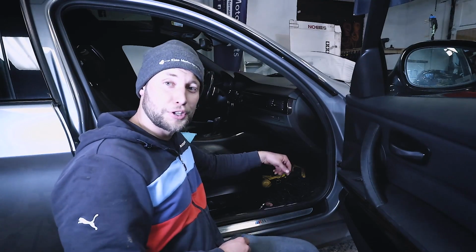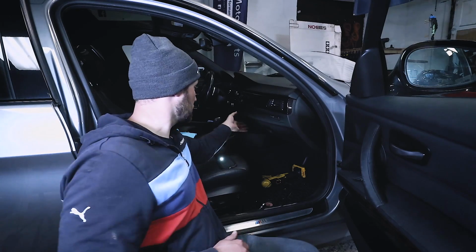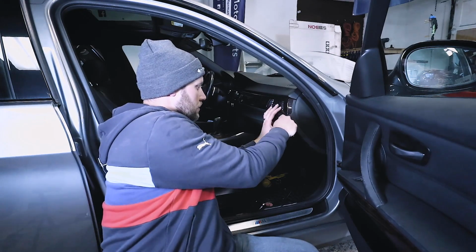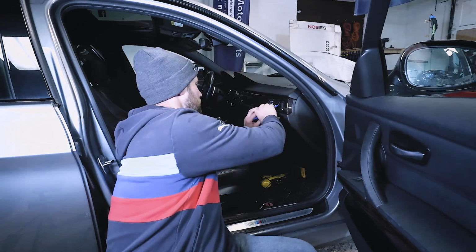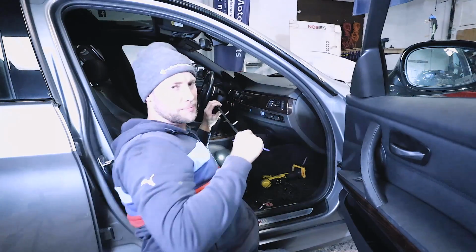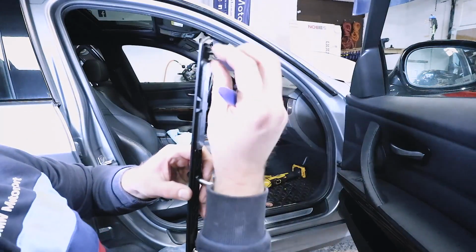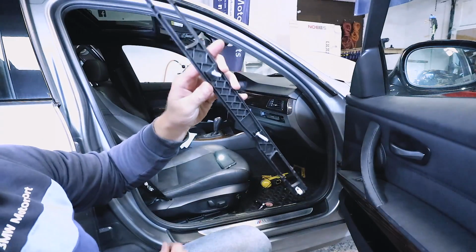At this point, we have our rear view camera cable all the way up here, and we need to get to the side of the glove box. We're going to be mounting the multimedia interface right in the section right here. So to do so, you're going to need to carefully pry out this piece right here. Just go very slow and just work it off. Okay, so here's what this looks like. There's a clip that looks like this on the bottom, and there's one on the other side, and then there are these little push pins that sit in the middle.